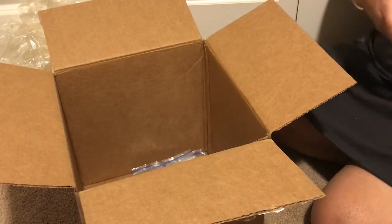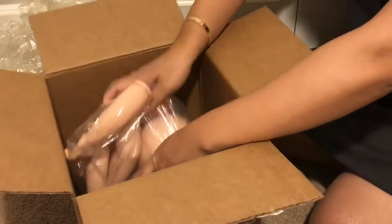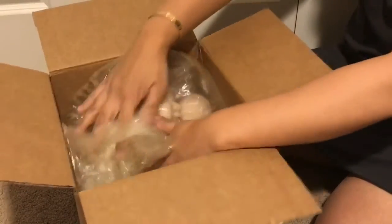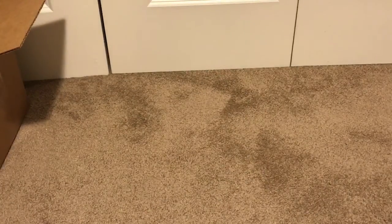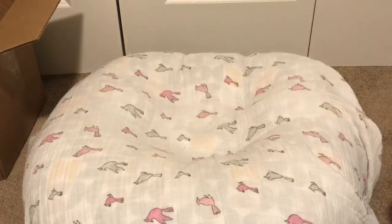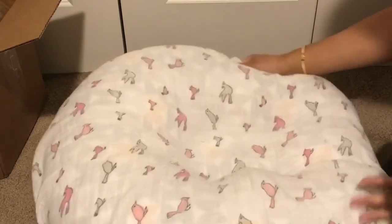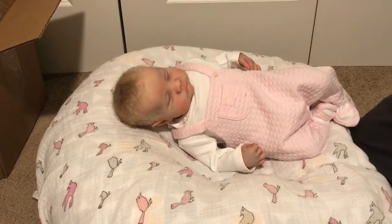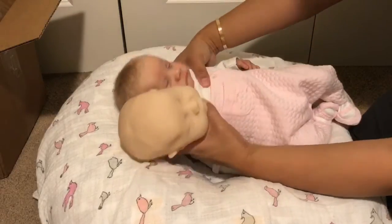And as promised, let me set these aside. Let me go ahead and get my little boppy. Okay, and let me go ahead and grab Clara. Oop, this is actually facing the wrong way. Here we go. Let me just do a comparison of the blank kit with Clara.